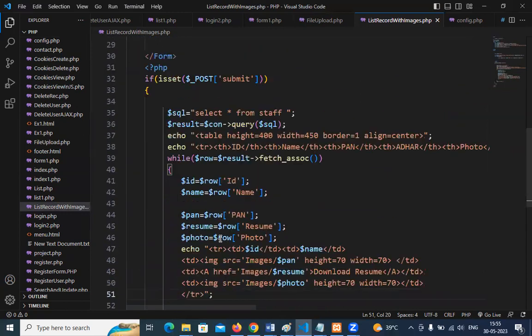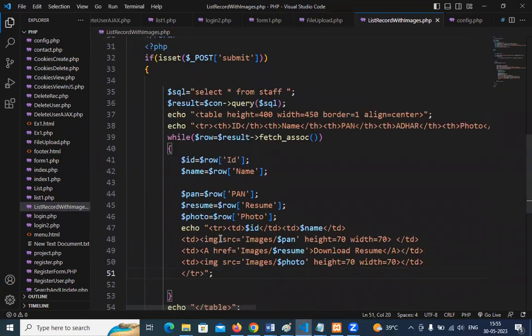So this is how we add a record in a database table with some images. In our example, we have used images as well as a PDF file. In every case, we are not storing the actual file, only the name of the file. At the time of display, we choose how those files will be displayed. Images are usually shown with the image tag, and other documents with the anchor tag. This is how we can add and view information that has files available.